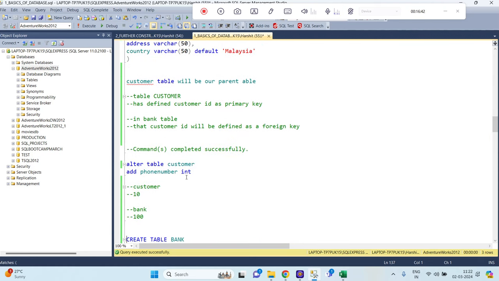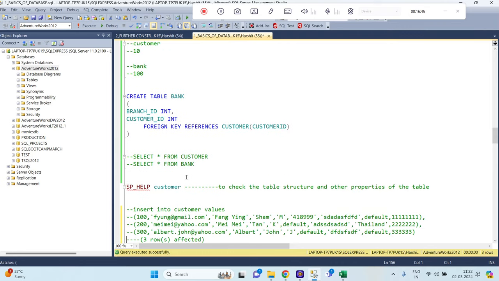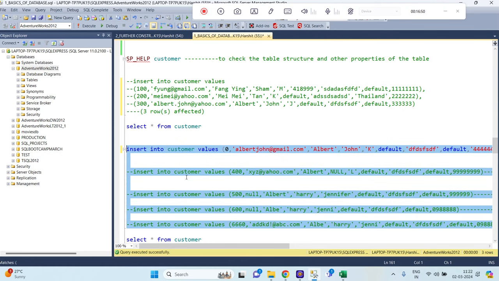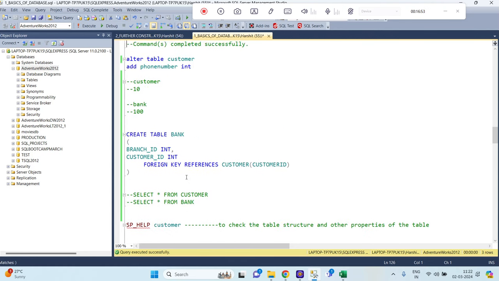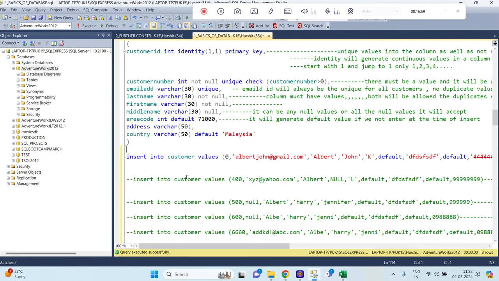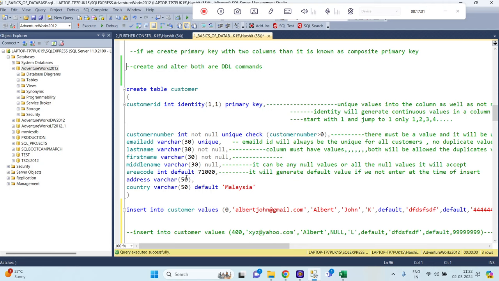Let me take the insert statement from above. I am copying all the insert statements over here. Now let me know whether this will be allowed or not, and if not allowed, then why not? Okay.